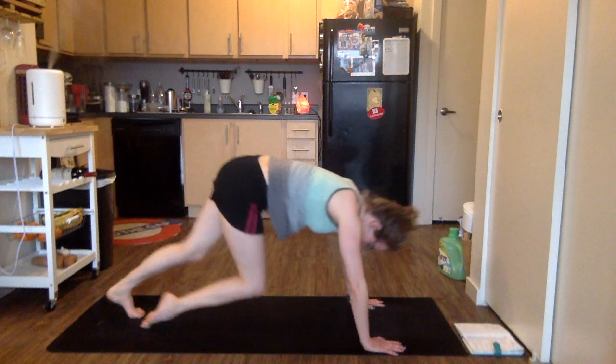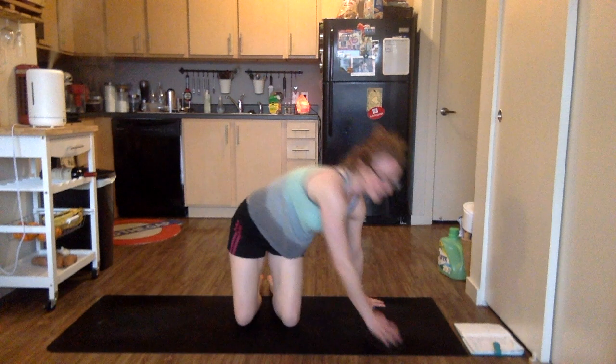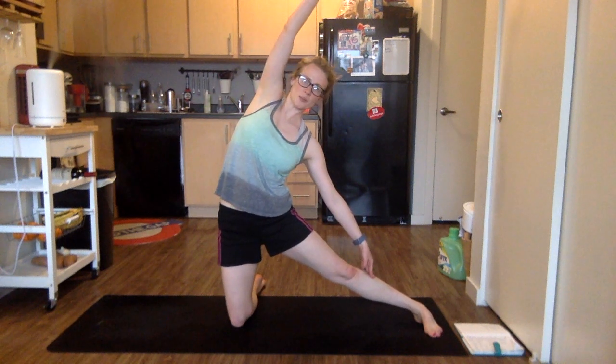Now we're going to come down onto the knees for gate pose on either side. Extend one leg out, toes are facing forward. Inhale, as you exhale, open up. So it's kind of like our side angle. You want to be really light through that bottom hand. Open through the heart. Relax the shoulder down the back.